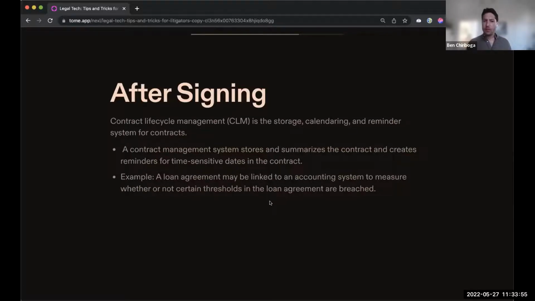So two other points. A contract management system really stores and summarizes the contracts and creates reminders for time-sensitive dates in the contract. So if you are an in-house lawyer, of course, you probably have voluminous numbers of contracts and all need to be managed in some ways, of course.